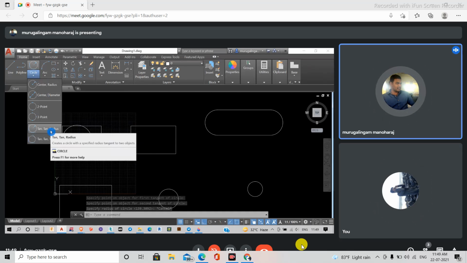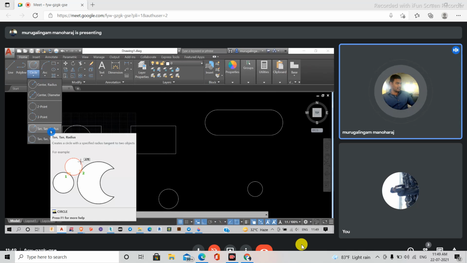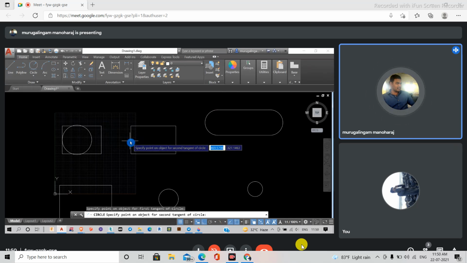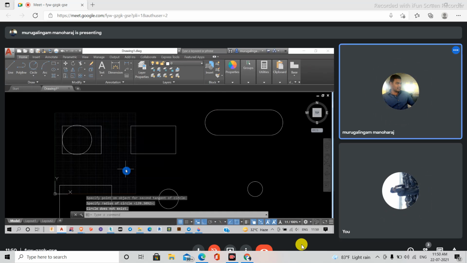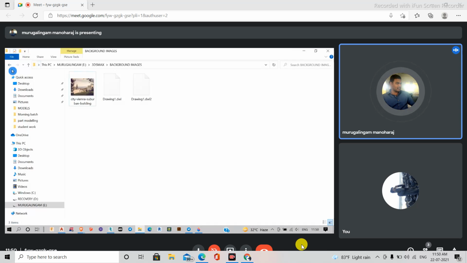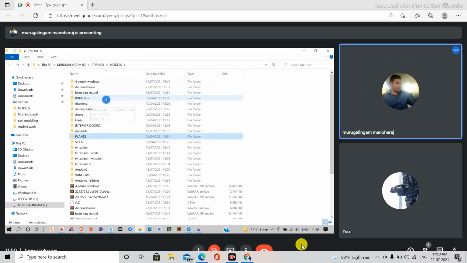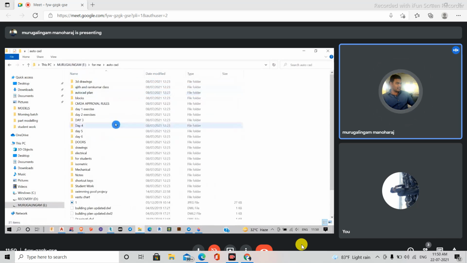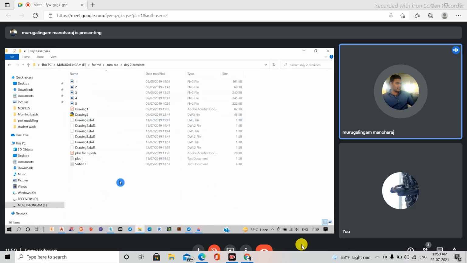Okay, with tan radius we have to be very careful, because if I don't give a proper radius, the circle won't be created. By selecting this point and giving some random radius, the circle does not exist. It's saying that it's not possible to form a circle with this kind of radius. So I have to be careful with what kind of radius I'm giving. I'm just showing some examples here. Sometimes you don't have to give any radius; it will create it automatically. But when it comes to this one, you have to be a little bit careful about the radius. It's mainly used in mechanical drawings only.